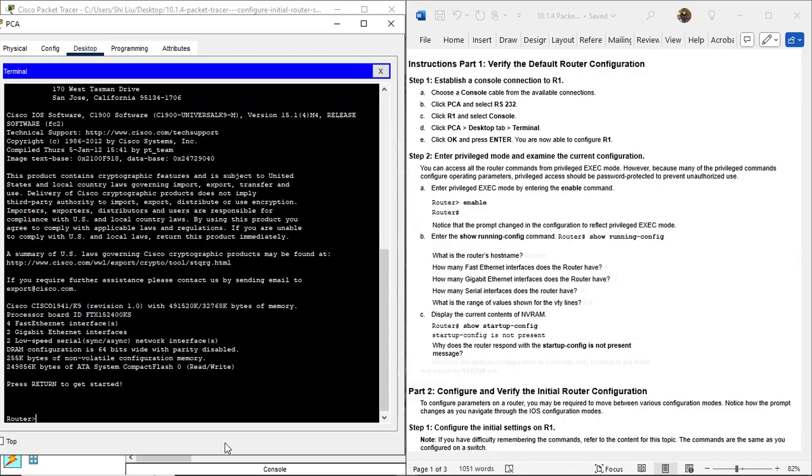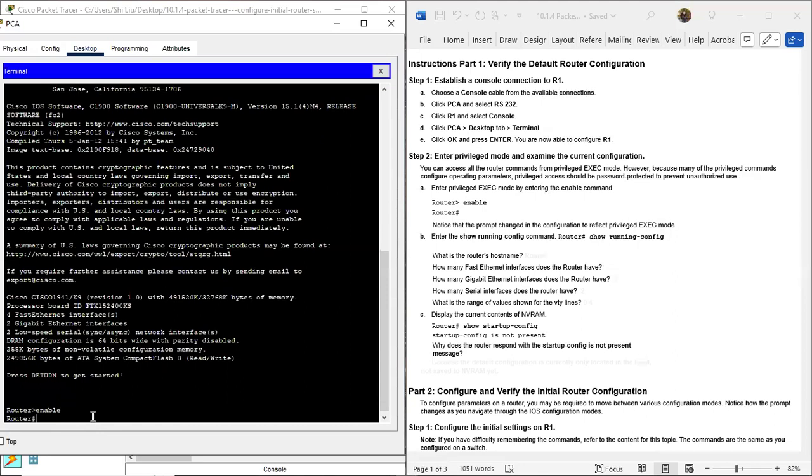To enter privileged executive mode, we use the command enable. Privileged executive mode ends with the pound sign. You see the prompt changed from the greater than sign to the pound sign. So now we're in privileged executive mode.